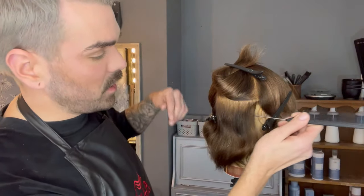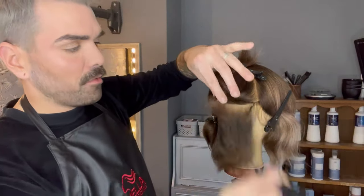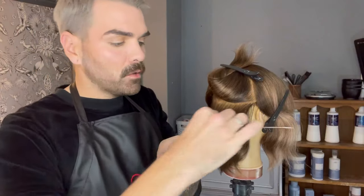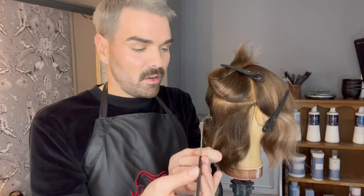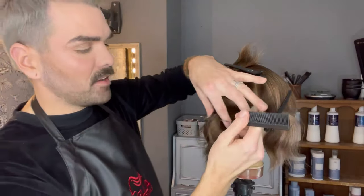When taking your section, if it is too thick you're going to have trouble getting the bleach to penetrate right through all the different layers of the hair and that means you're going to get an uneven result. If the section is too fine, when you go to backcomb you're not actually going to get a really nice graduation of color because you won't have pushed enough hair away. So my rule of thumb is normally about a half inch thick section, obviously depending on the type of hair you're working with.